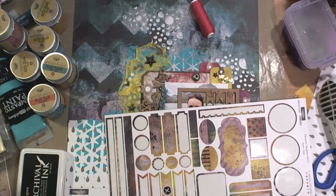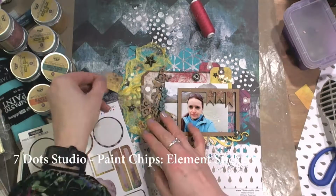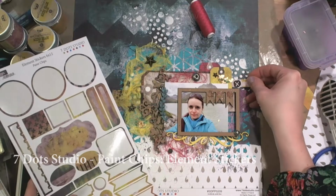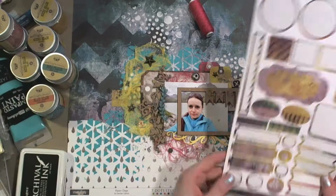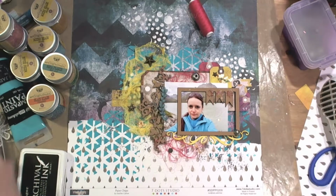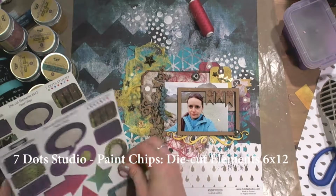Now it's time for 7.Studio paint chip element stickers. This is the whole sheet of different stickers matching perfectly the papers, and also die cut elements from the same collection, paint chips.